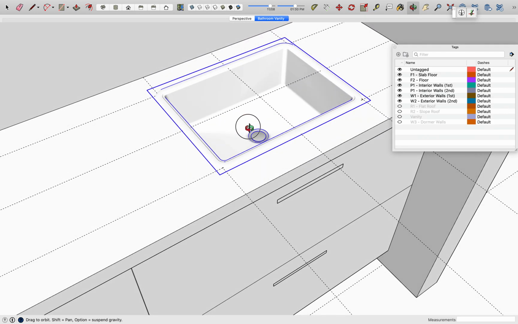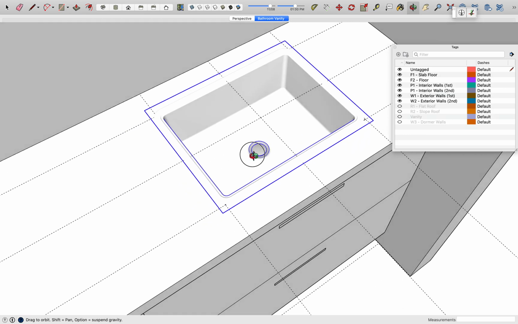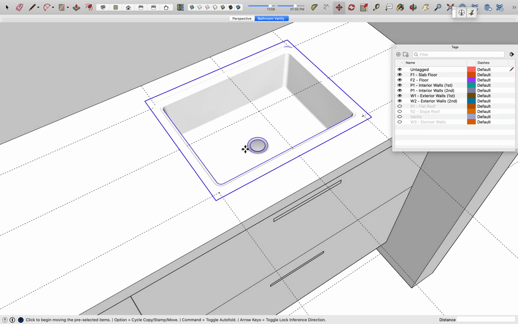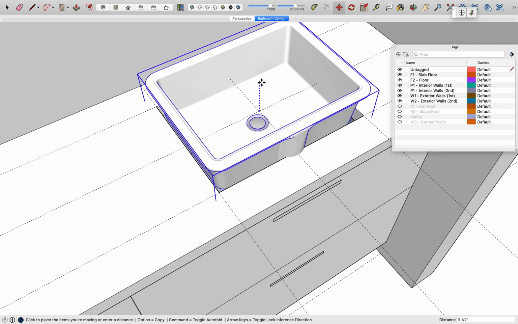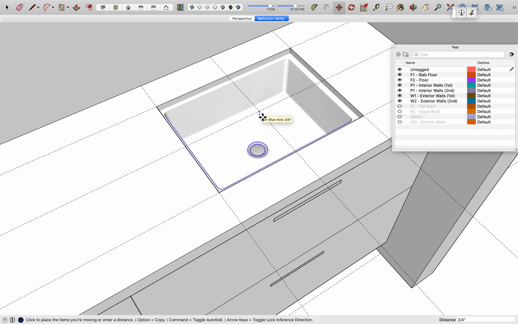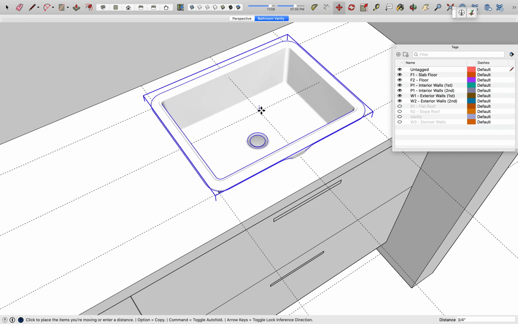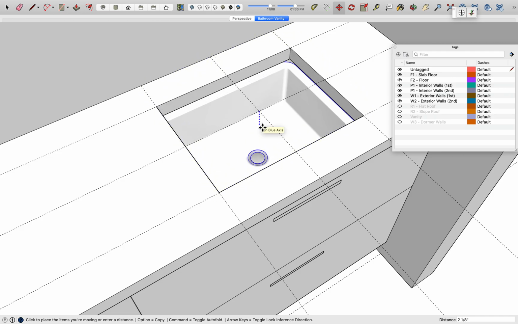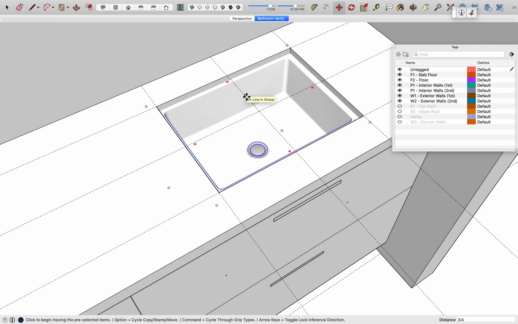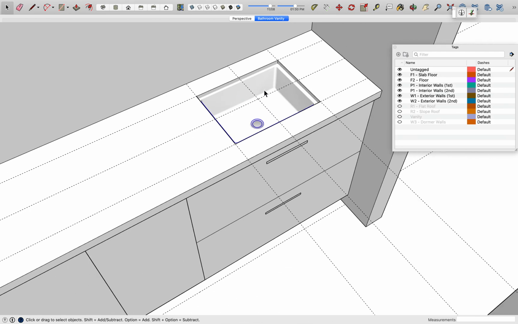But I'm trying to build a counter sort of undermount sink. So I'm going to hit M for move. Click to start, hit up for the blue arrow. Now it's only moving the up and down axis. And my countertop thickness is 3/4 of an inch. So even if that front edge of your countertop is 1.5 inches, the actual slab thickness is only 3/4. So I can move it down and then write 3/4 for 3/4, hit enter. And now it's just lowered that sink by 3/4 of an inch. Now it looks pretty good.